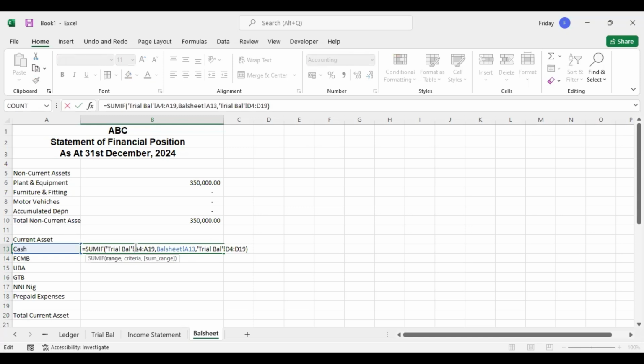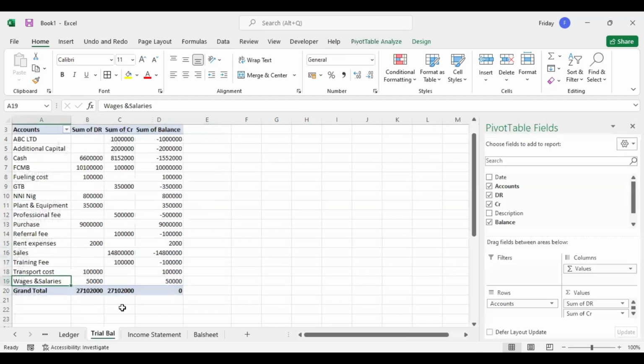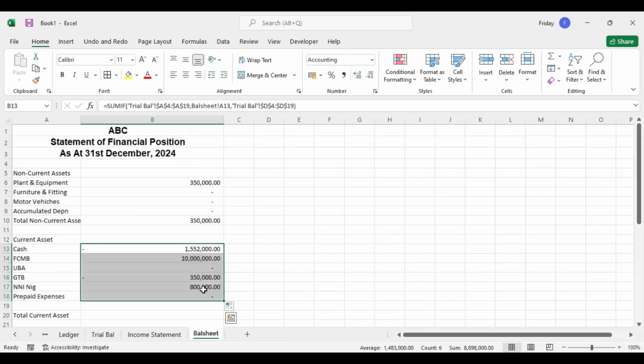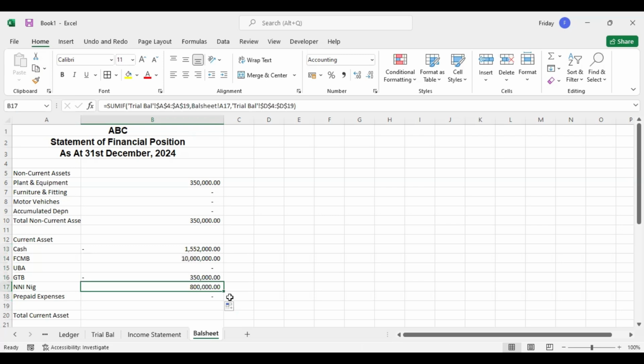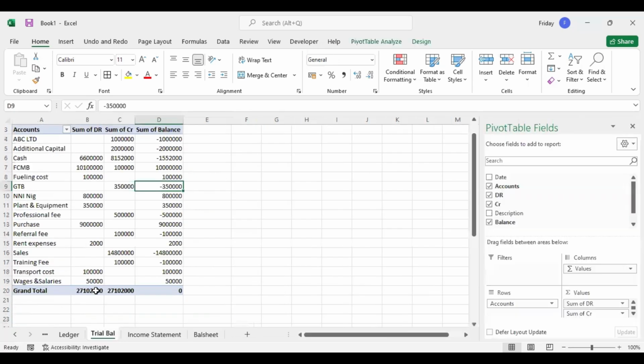Then put the dollar sign. Press enter. Okay, so confirm to ensure that it's captured appropriately. This is a minus sign, this positive, this minus sign. It's minus sign. All right. Then that's total assets. Add it together, and have total assets. Okay. Then the liability, also check where the liability is coming from. Liability is on the credit side.